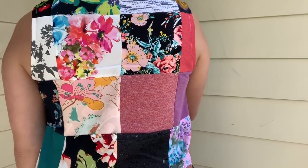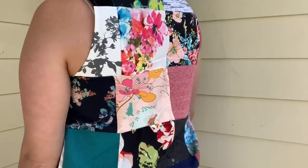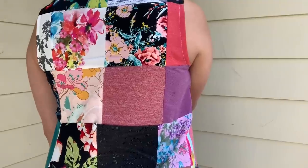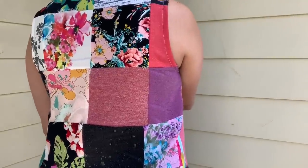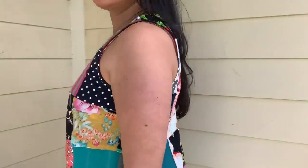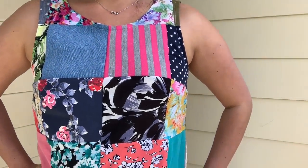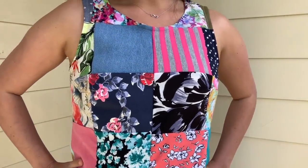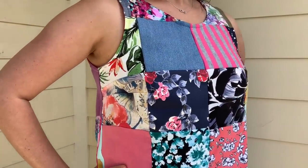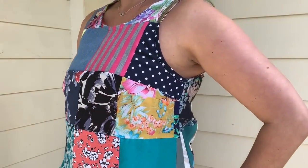I also decided to randomly draw the fabrics from a bin to get a variety of colors rather than going for a single color scheme. Purples are placed next to greens, oranges next to teals, and pinks next to blues. This gives the color scheme a completely random look, which I love. Same goes for the pattern placement — I didn't pay any attention to which patterns were next to each other, so florals, stripes, and dots are all mixed in with the solids. When you look closely, you can even see that some of the patterns are upside down. I just wanted it to be as haphazard as possible, and I really think I nailed it.